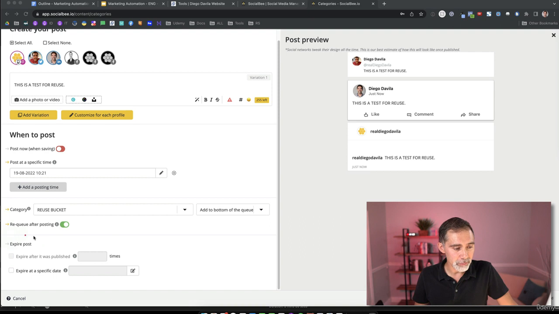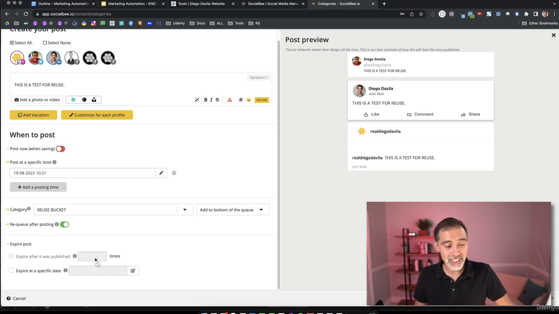Okay. So below that, we see here expire post. We have the option either to expire after it was published X number of times. So let's say after the system shares this 5 times or 2 times, it will expire, or you can expire on a specific date.